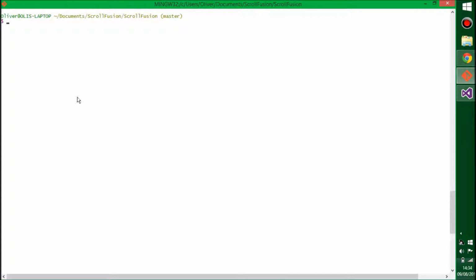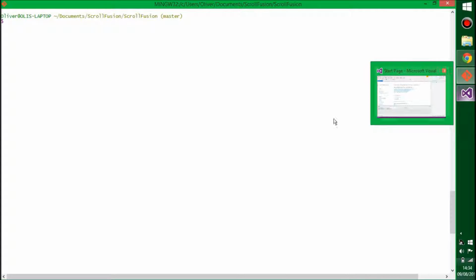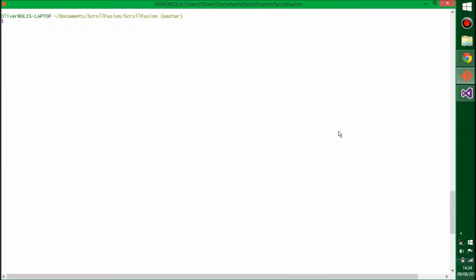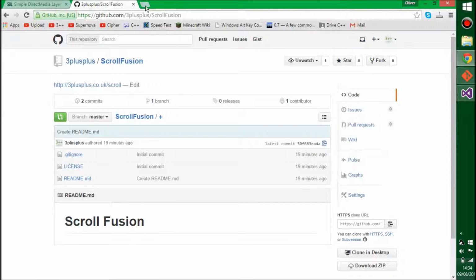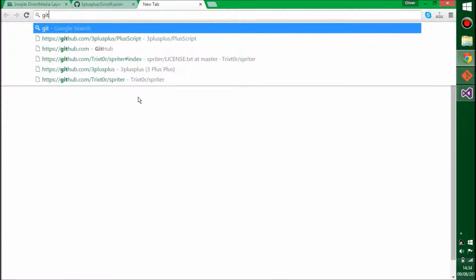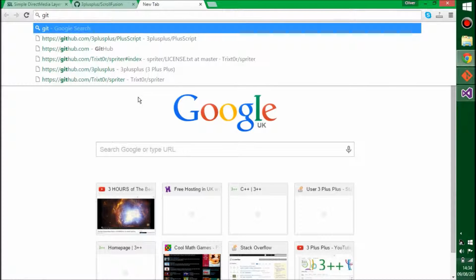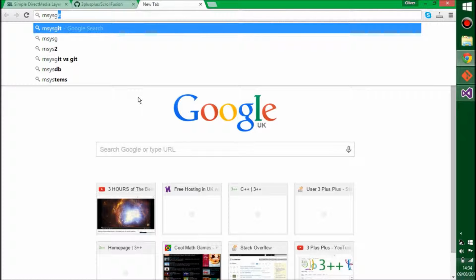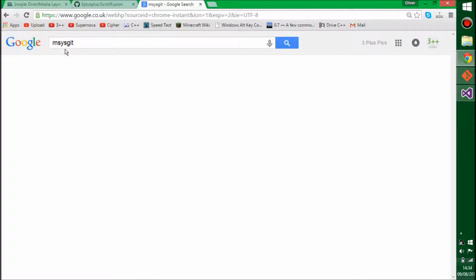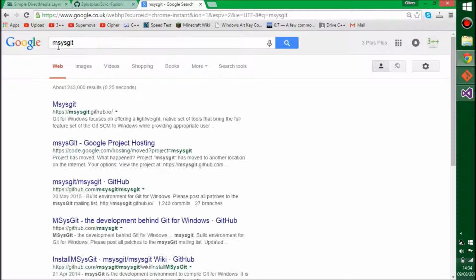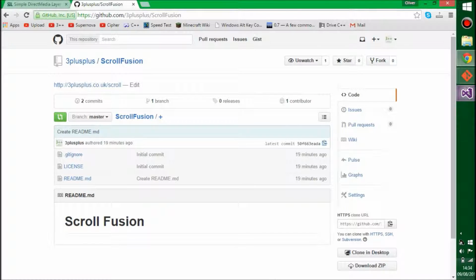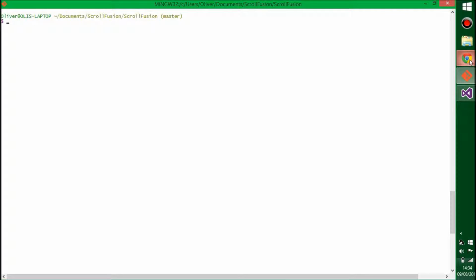I've cloned it onto my desktop, and I'll push it up after every tutorial using this terminal that I have up. By the way, if you're wondering how I've got the Linux terminal in Windows, it's msysgit, and basically that will get you the Git tools for Windows. msysgit.github.io is where you get it from, and that's totally fine. So without further ado, let us do it.